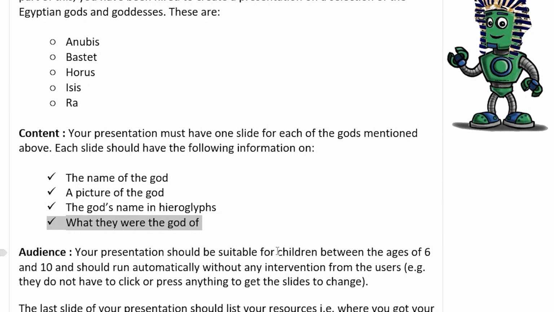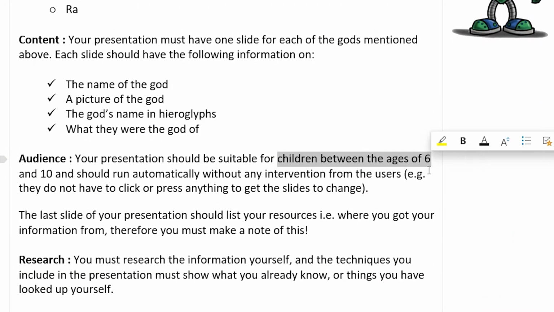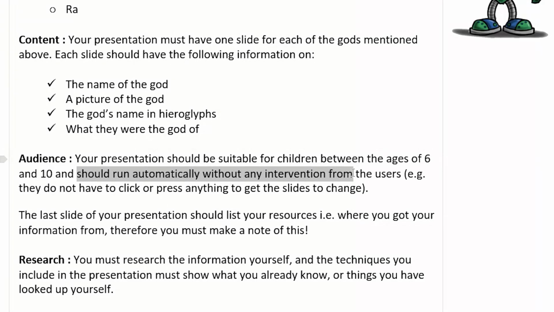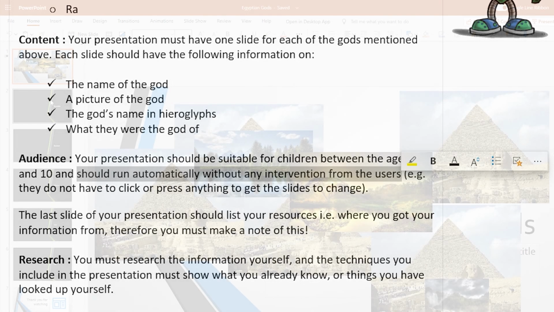The other aspect is to focus on the fact that you're doing this for younger children. So if you've got too much very dense text, that may be hard for them to read. And the most common requirement that doesn't work is this idea that the presentation should run automatically without any intervention. And that's something which you can only really add using the proper PowerPoint app. So let's get into that now.